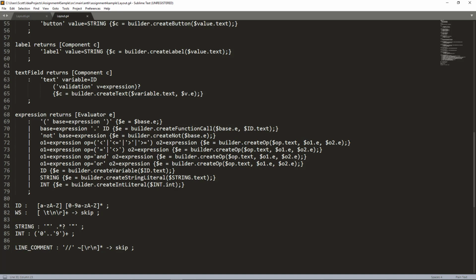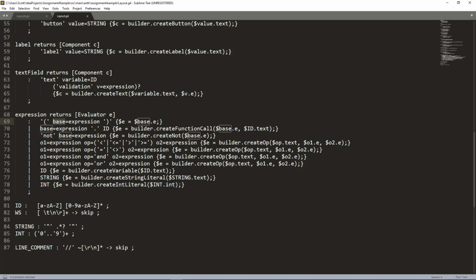One of the problems with this is that unless you're really comfortable with the way ANTLR deals with these $ guys, this is a pain to compile. It had been quite a while since I'd written one of these, because most of my stuff is in Xtext nowadays. Half the time I couldn't remember, is it a dollar sign or not a dollar sign? And then the ANTLR compiler would bark at me, and some of the messages are a little obtuse. I had to go digging, like, what does that mean? And I completely forgot that you have to reference the attribute inside this context object.